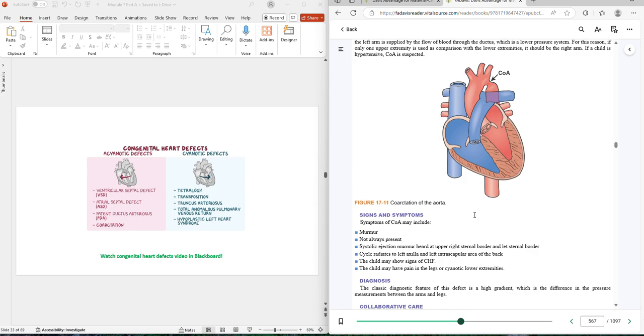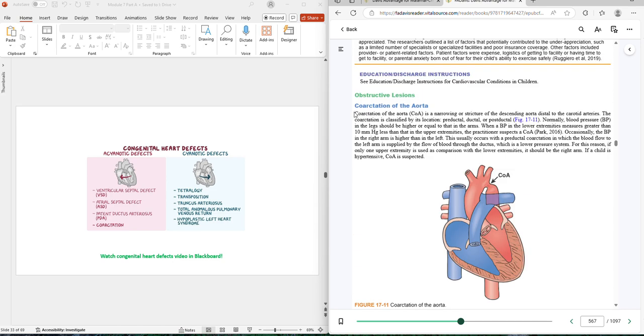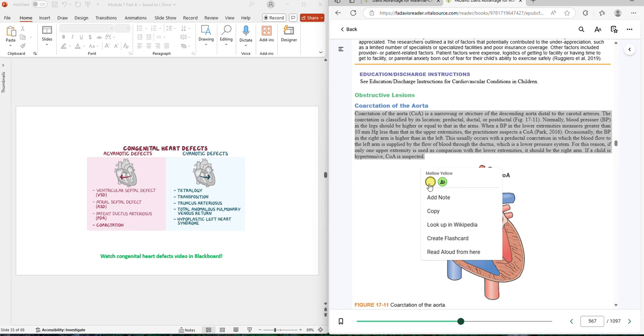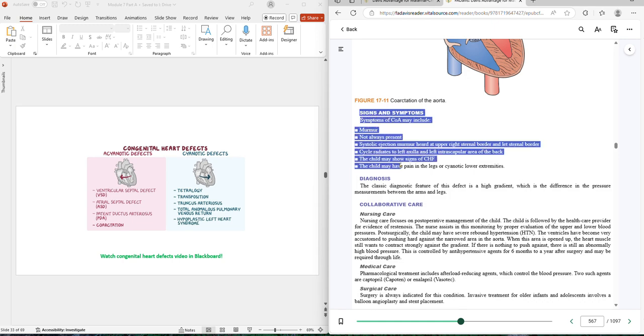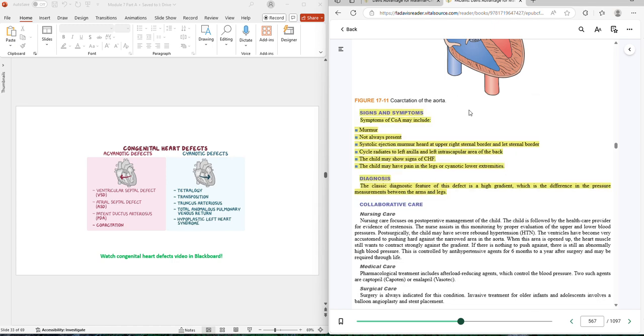You need to watch for labored breathing related to oxygen and perfusion, but this whole section here is a winking lollipop, okay? You need to understand this, okay? And then you need to understand these signs and symptoms. Another winking lollipop, okay? All of this is winks and lollipops, okay? So what did I say? Auscultate for murmurs, right? And then observe for labored breathing related to oxygenation and perfusion. Make sure you understand the difference in the pressure measurements between the arms and the legs, as we talked about, okay?